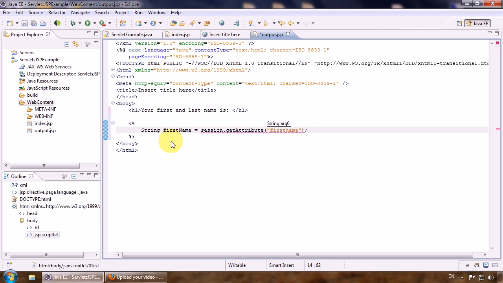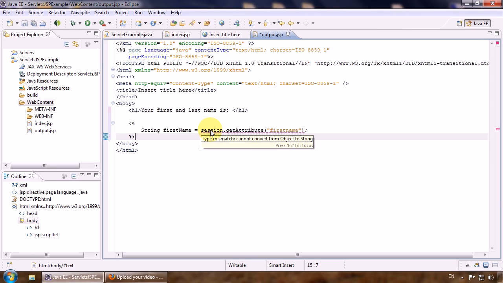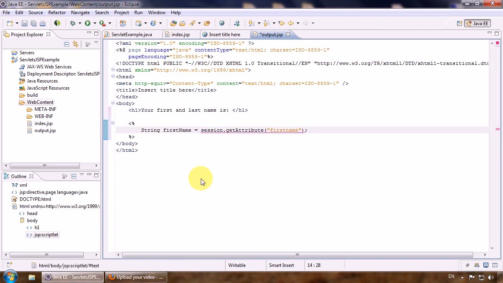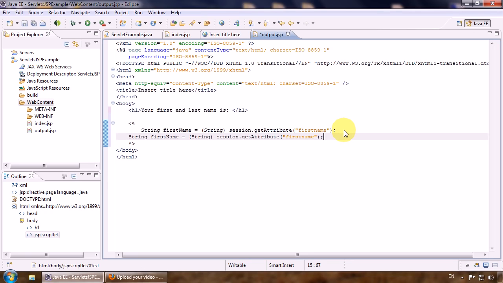That would be our first name, and here's some casting exception, because getAttribute always returns an object and we want a string, and that is simple to resolve. Just add casting to string. Let's do it for our last name also.